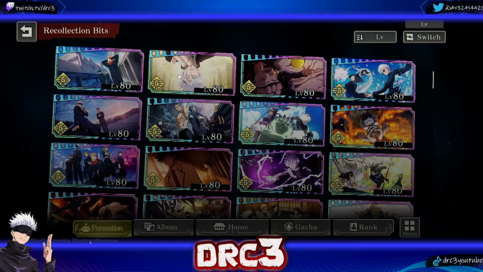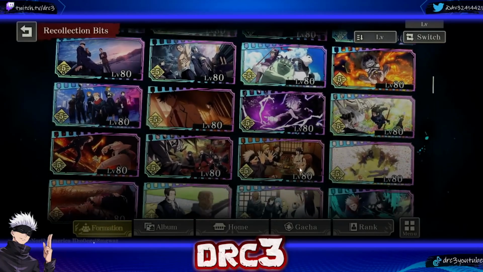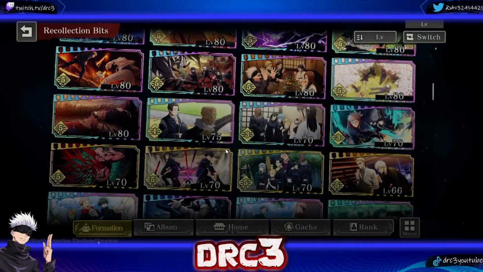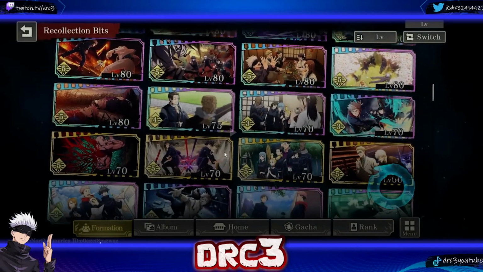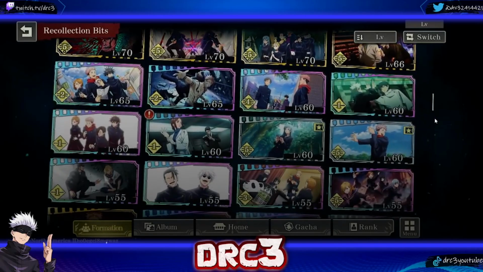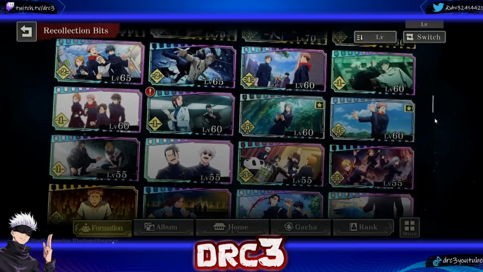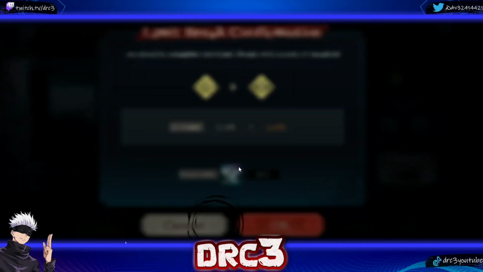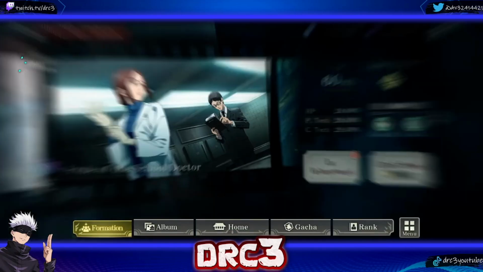Okay, what about the rest of these recollections? Okay, investment in the recollections so far. Okay, yeah, actually, the recollection investment is solid. It's not bad because then we got the SRs down here, right? That are useful. You actually have a lot more up to level 50 than I think most people do. So I find that interesting.